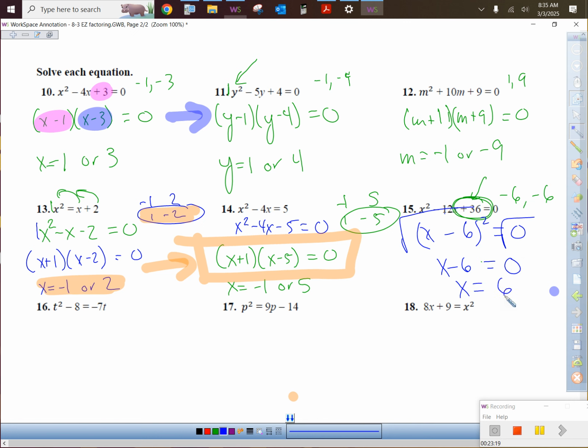Yes, you will be able to get away with that if you easy factored it, but I would take off points because it was a perfect square trinomial, because it's x minus 6 times x minus 6 equals 0, right? And then when you use the zero product property, you get that weirdo situation. X could be 6 or 6. There's no way it could be 6 or 6 because it's just 6 in that case. When you get the same answer back twice, that means it was a perfect square trinomial.